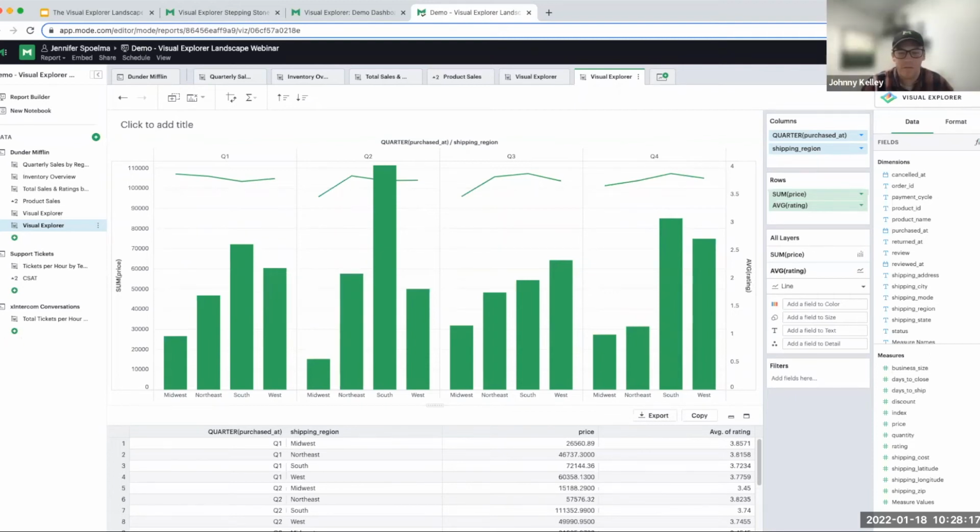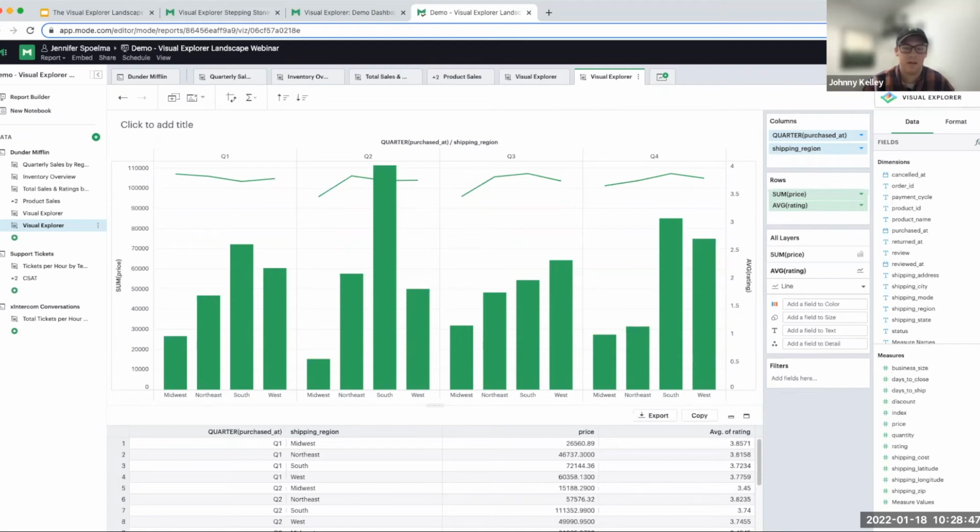So as Jennifer's going through this, one thing I just wanted to highlight here is this is a little bit different than our quick charts, right? So this allows folks to build stacked bar graphs, faceted bar graphs with line charts, segmented out by different time series. And the benefit there for you all who are using Mode every day is the ability to leverage different flexible visualizations to your end users.